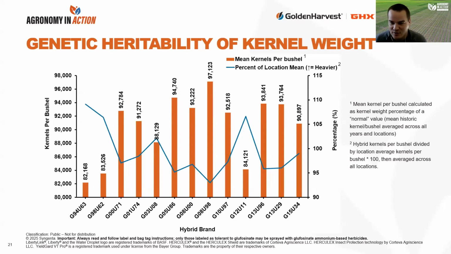So on a given year, if I was doing a yield estimate in my field in August, I would like to think about the year that we're having during that grain fill period. Has it been a good season or has it been a poor season? If it's been a good season, instead of using 90,000 kernels per bushel average, I may use 80,000 kernels per bushel. Then I look at that blue bar and say, hey, this hybrid that's in the field generally produces heavier kernels, so maybe I'm going to use 75,000 kernels per bushel. But if I'm in a field that has a hybrid that generally throws lighter kernels, maybe I'll adjust it a little bit higher to 85 or 90,000 kernels per bushel. So that's one way that we can utilize this kind of information that we're collecting.